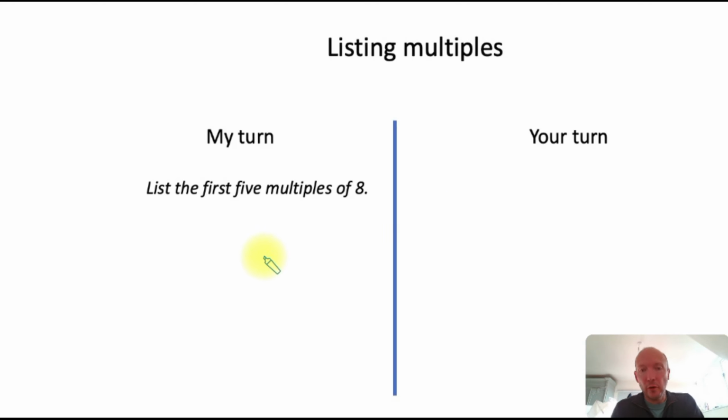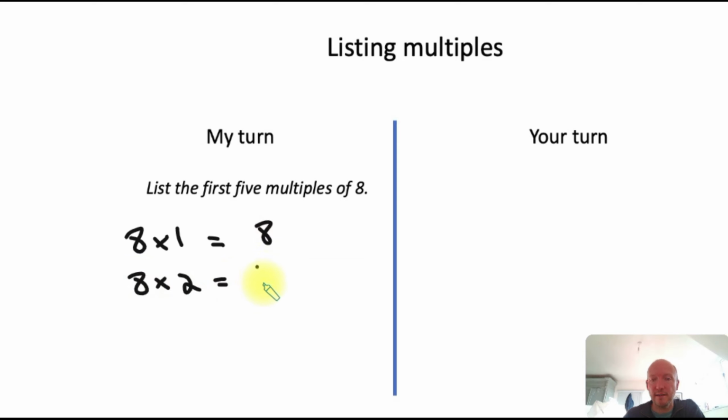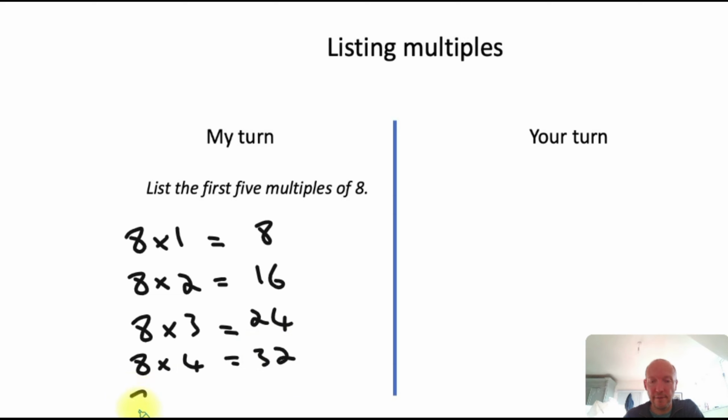Right, let's do a more orderly example. So I'm just going to, again, list the first 5 multiples of 8. In fact, you could even write this down as a multiplication sum. So 8 times 1 would be 8. 8 is a multiple of 8. 8 times 2 is 16. 16 is a multiple of 8. 8 times 3 is 24. So 24 is a multiple of 8. 8 times 4 is 32, so 32 is a multiple of 8, and finally 8 times 5 is 40, so 40 is a multiple of 8. These are all multiples of 8, they're all in the 8 times table.